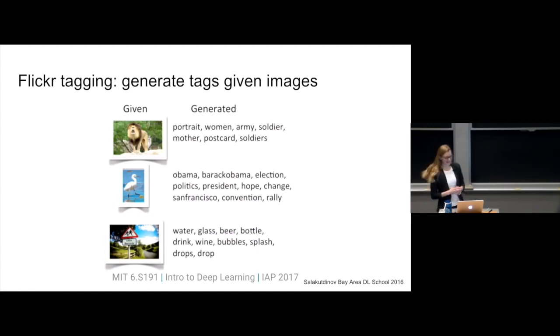For example, in this second image, we've got some sort of bird, and it's all about politics and Obama and hope and change. And you might imagine if this model doesn't have any semantic notion of a bird, this looks a lot like one of those Obama posters with the blue and the white. Is that the lame duck?